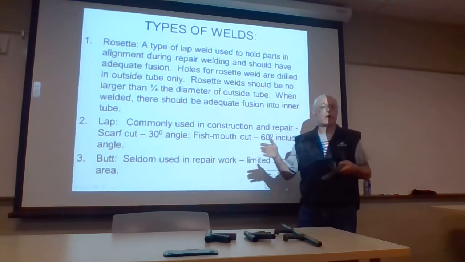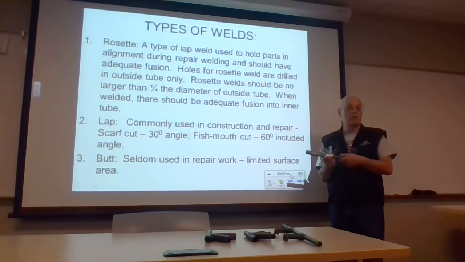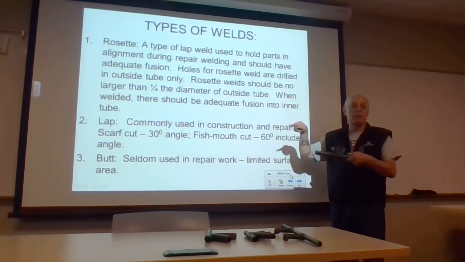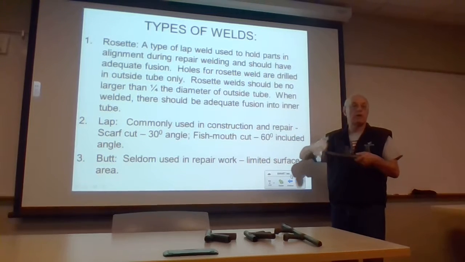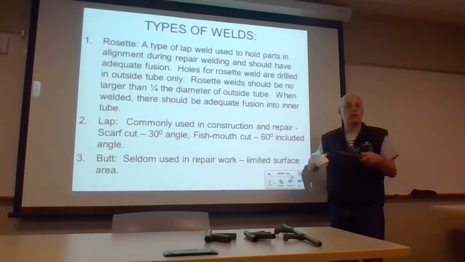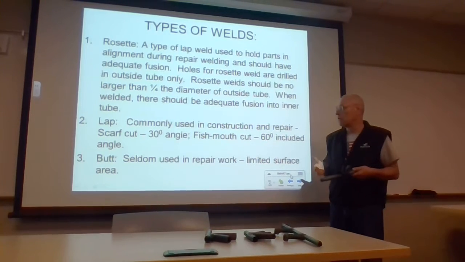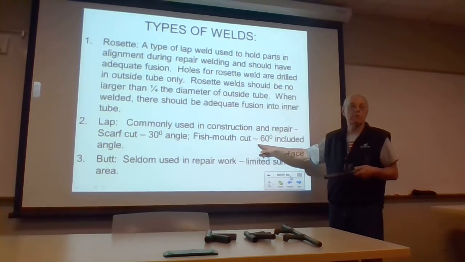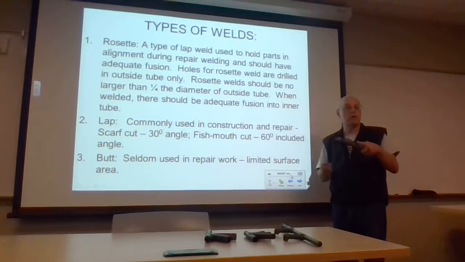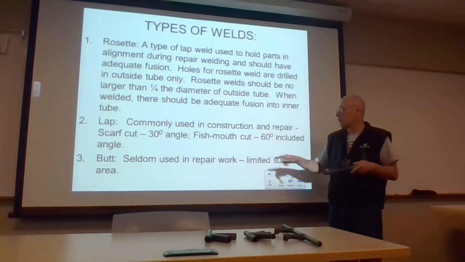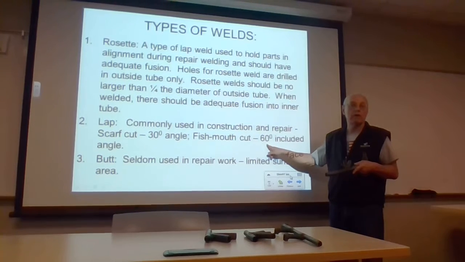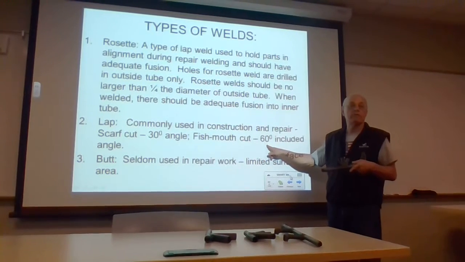To do that, we would put the tubing, the sleeve, into a tool called a miter box. A miter box is a frame that holds the tubing in position with slits or cuts in it, and you run the hacksaw blade down the slit to create that 30-degree cut or angle. Additionally, sometimes they'll make two cuts that are 180 degrees opposite of each other, with 30-degree increments. It gives you an included angle of that cut of 60 degrees. They call it a fish mouth.